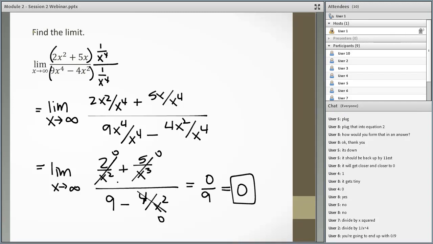Okay, so dividing each term by the largest term in the denominator will ensure you don't get a 0 in the denominator. And it gets these fractions in each term, or a constant, and we can take the limit of those individual fractions, and those, if we have 5 over x or 2 over x squared, those go to 0 as x goes to infinity.